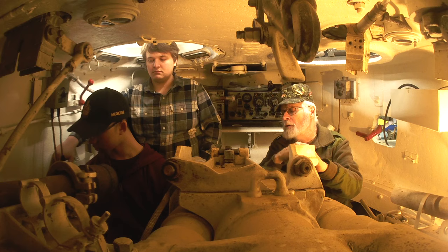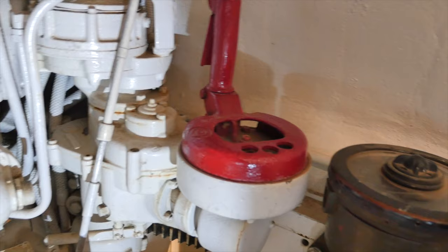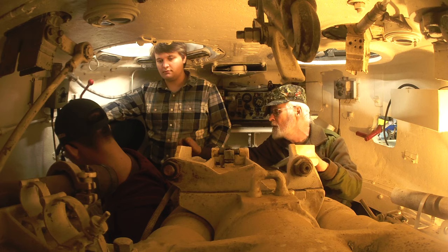Just in case there's a power failure, we do have our manual controls. The large red handle sticking up there with a crank on it and a paddle that you have to squeeze will allow you to train the turret left or right under manual power. Before the turret can be moved, there is a lockout — you have to turn the key a quarter turn clockwise, pull it out, and then let it go back upright again, and that will allow the turret to traverse.